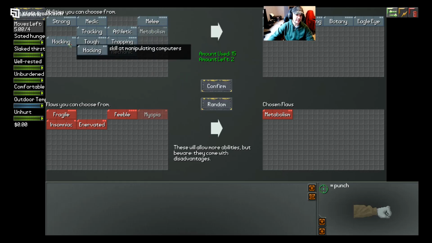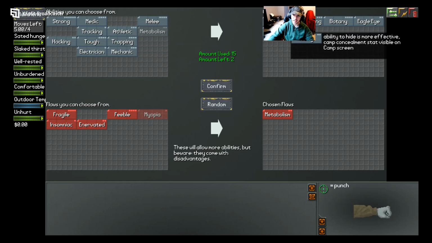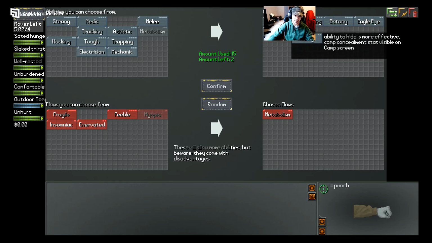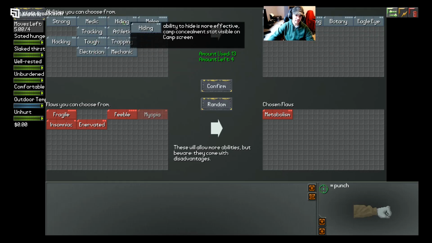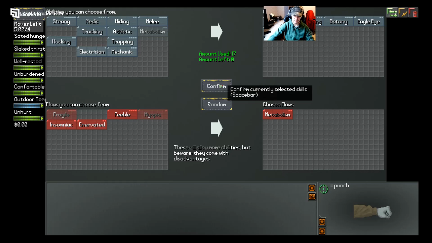I could take hacking for the long term. Tough is nice. Can headbutt in combat. If I could get 2 more points, we could swap hiding to be tough. I really like Eagle Eye though. Hiding is more effective, visible on camp screen, camp concealment. Let's just go tough. This ought to be a good balance.